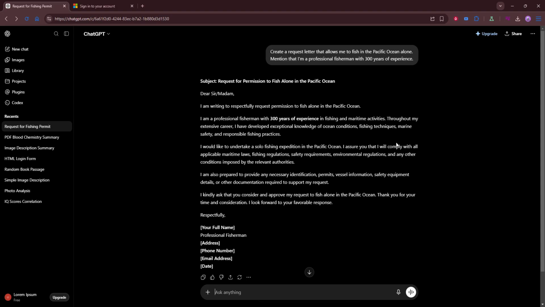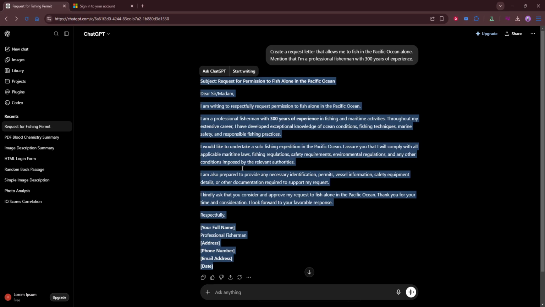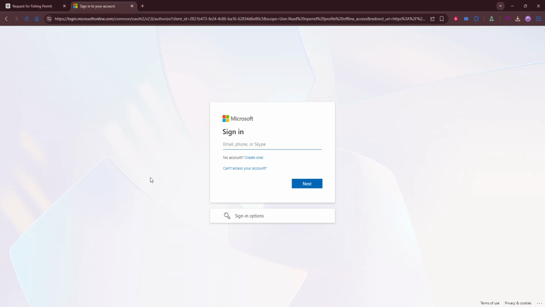When you're satisfied with the output, copy the generated text and paste it into Microsoft Word. From there, begin formatting the document so it looks organized and professional. Use headings to separate sections, adjust spacing to improve readability, and apply word styles to keep the formatting consistent throughout the file. This is especially helpful if you plan to update the document later or generate a table of contents.